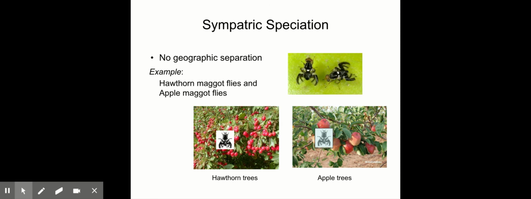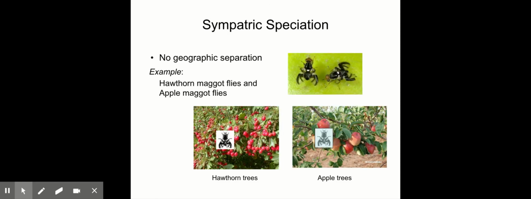So right now it's still in the diverging stages. Speciation takes a long time. The very quickest speciation events take a few thousand years, and some take much longer than that. So usually it takes a lot of time. But sympatric speciation is another way that speciation can occur. The by far most common way that speciation occurs is through allopatric speciation, through genetic isolation.